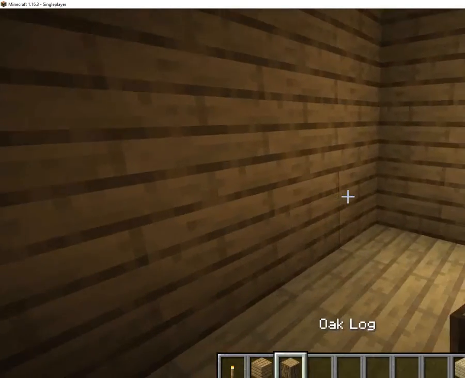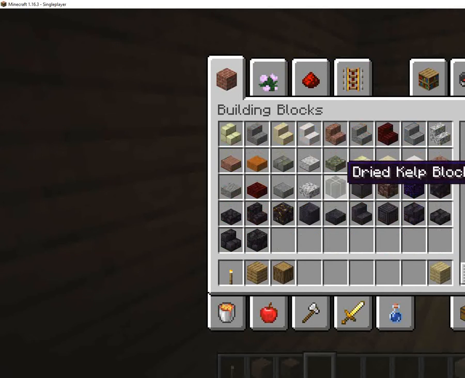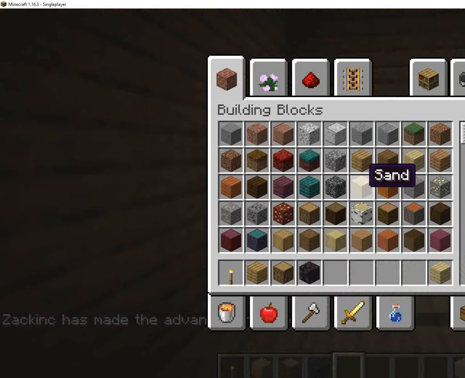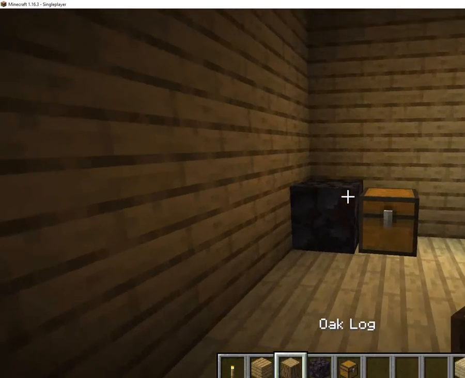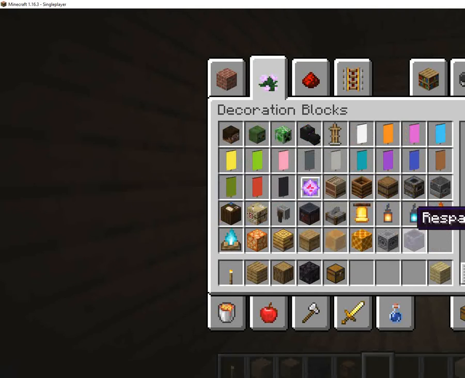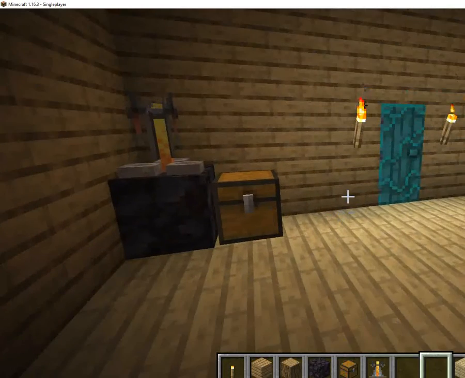Next, grab out a piece of black stone. Then also make sure you have a chest. And then right there goes his brewing stand. There we go. Place that down.